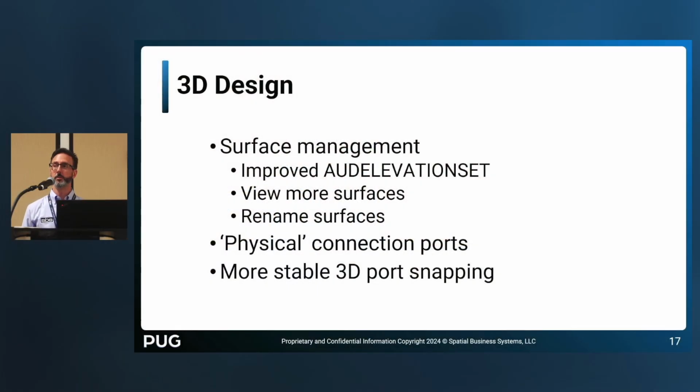So in 3D design, there's a big improvement to the AUD elevation set dialog. That window now better displays multiple surfaces and allows you to change the names of those surfaces, rename them. The physical connection port functionality was added. Again, that's really just relevant to really detailed 3D layouts and a more stable 3D port snapping.